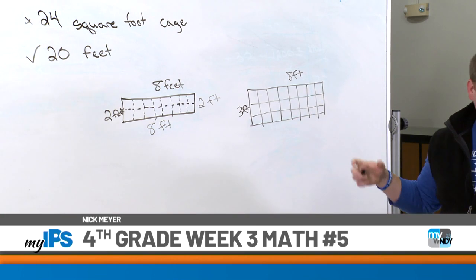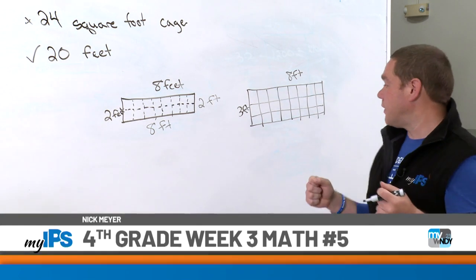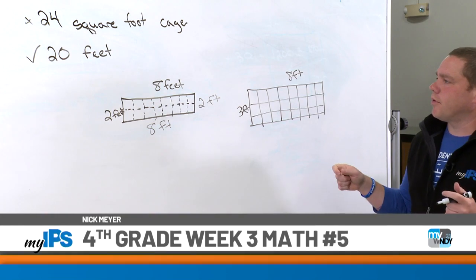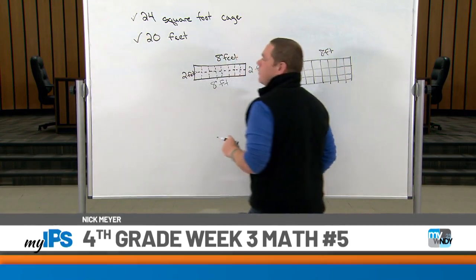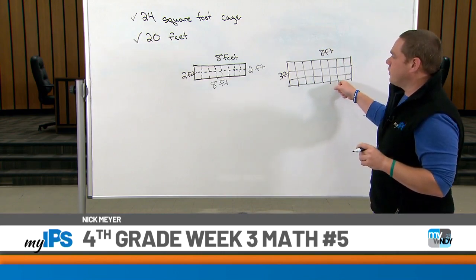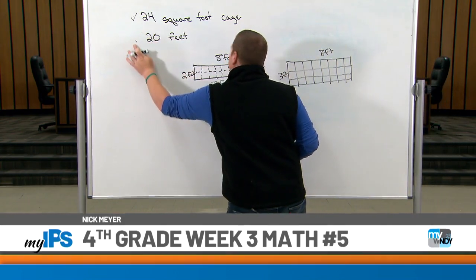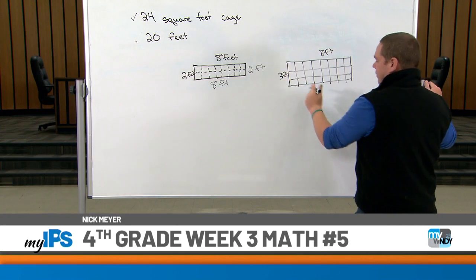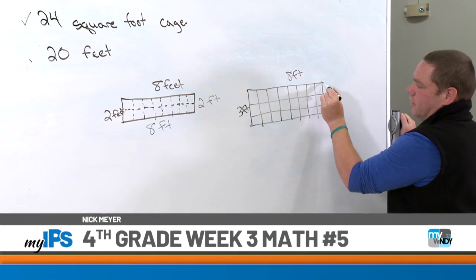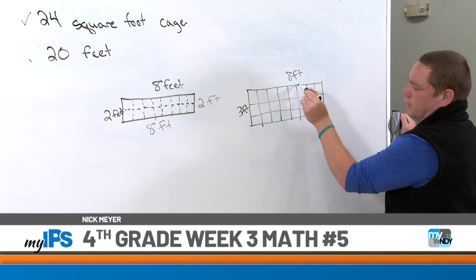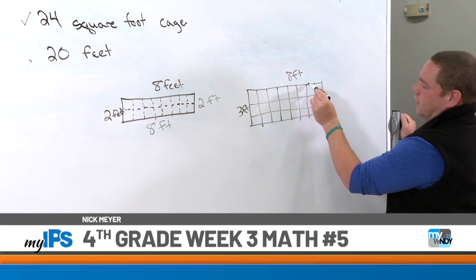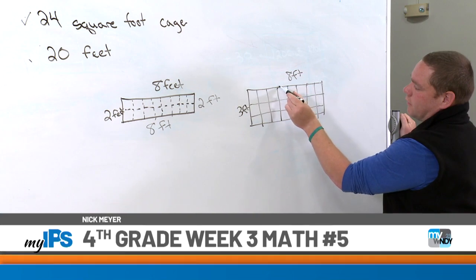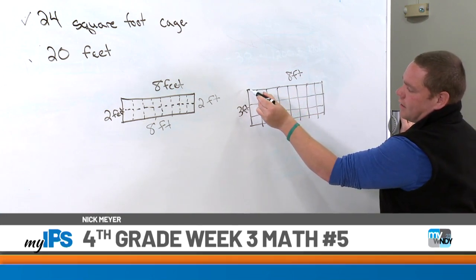So that's enough for my chickens. That's what I wanted for them to fit inside. But let me check my perimeter. So I made this category work, 24, but I want to make sure I have enough fencing for that. So there's 8 plus 3. If I go across here, 1, 2 units, 3 units, 4 units, 5 units, 6 units. Whoop. 1, 2, 3, 4, 5, 6, 7, 8 units.